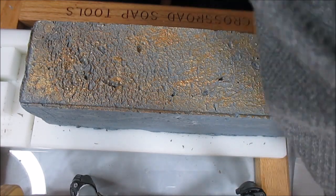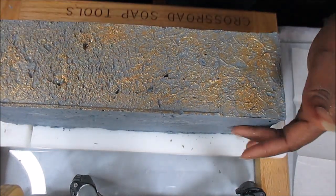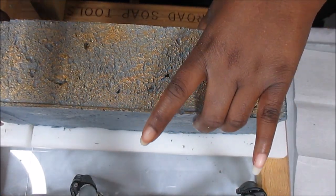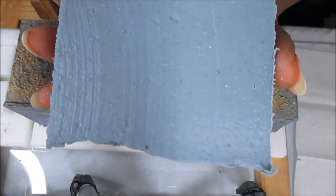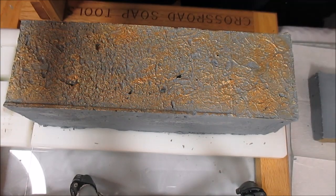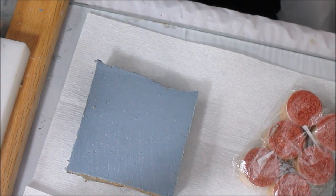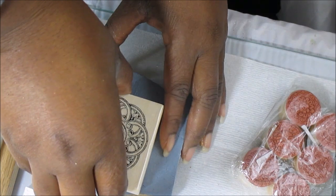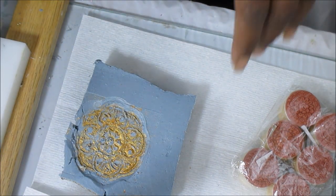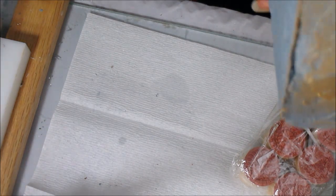I should probably move that. So now - yeah, I feel like this was the best thing to do. It is nice and dried out now. I think the inside is still a little bit on the damp side because I heard it just slice through there. That bottom is ugly - I'm going to cut that off. So now this is what I plan to do. I don't know how well this is going to work. I bought this stamp at Michael's the other day - that's the design. I don't know how well this is going to work out but we're going to find out together. I pushed too hard on that one - it did work but I destroyed the soap. So much for that one. Learner's curve - let's try that again.